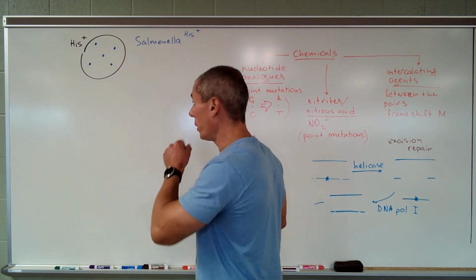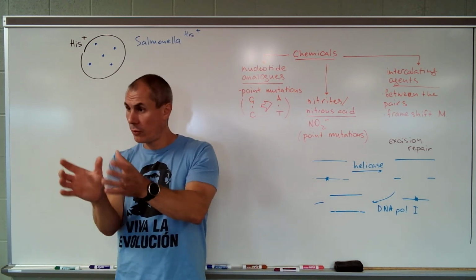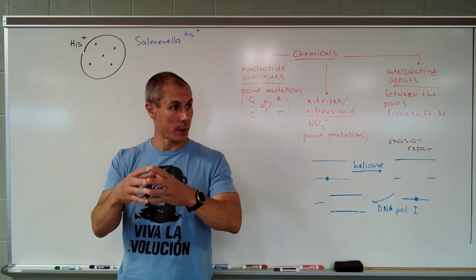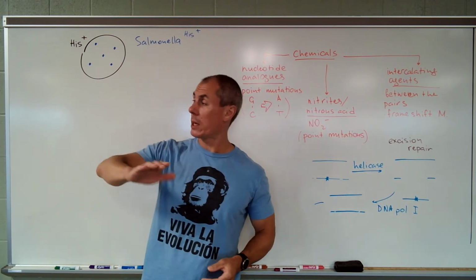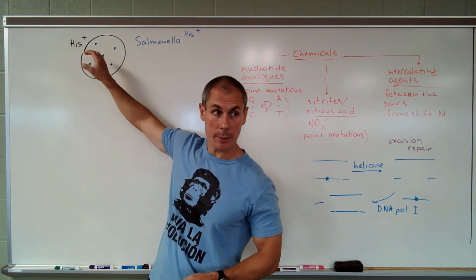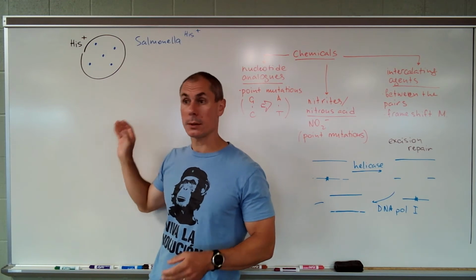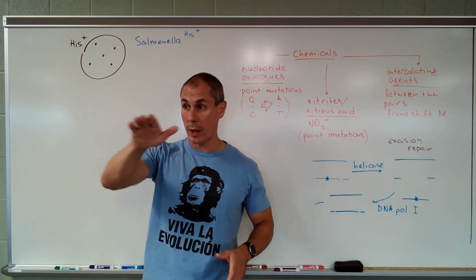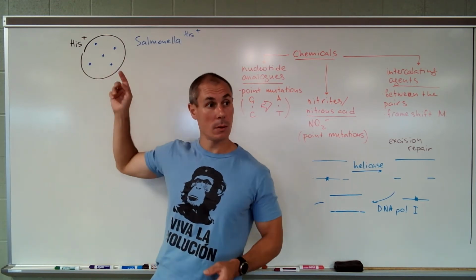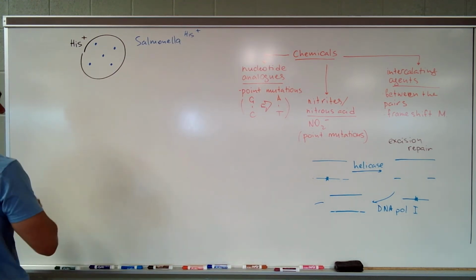Then we do what's called a replica plating. We take a piece of fabric, a circular, round piece of fabric, and press it against this agar plate. We basically do a Xerox copy of that plate on two other agar plates to replicate the arrangement of the colonies. So these two plates now are slightly different.